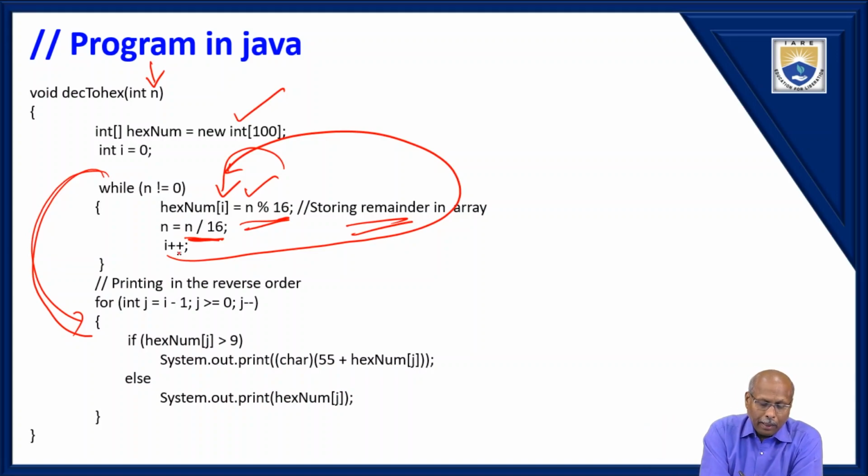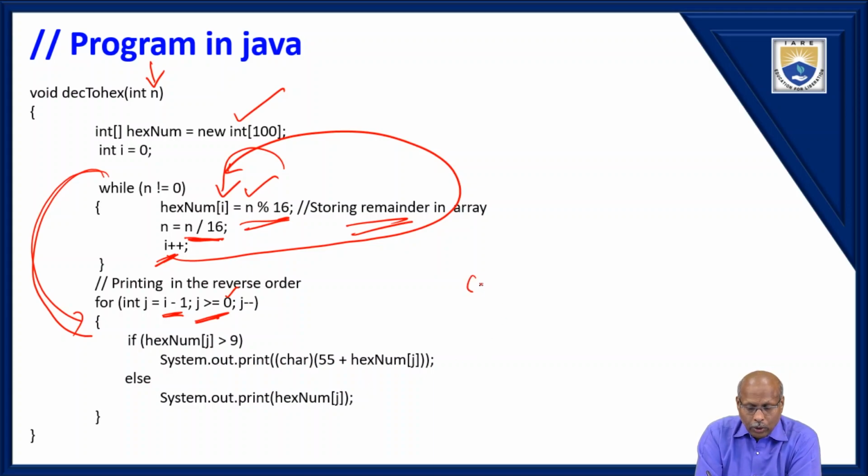While coming in the reverse order, you print it. When you come out of the loop, wherever i is, that i is now pointing past my last index. From the last index, I will come back. As i has already gone one step forward, I am doing j equal to i minus 1. Now while coming in the reverse order, I will come up to the beginning, meaning the 0th index. So you print the corresponding hexadecimal character.